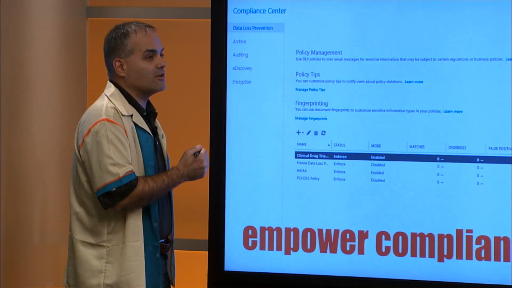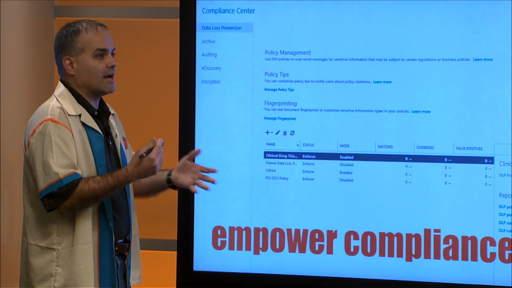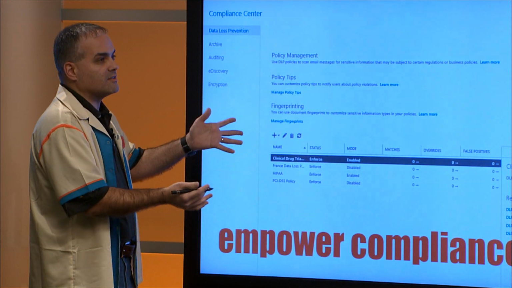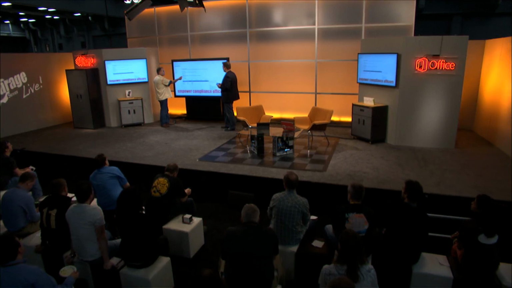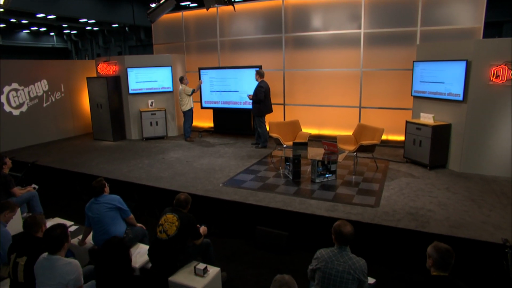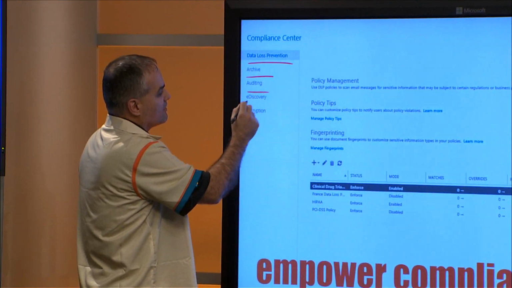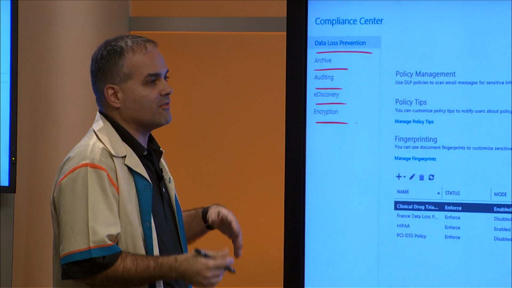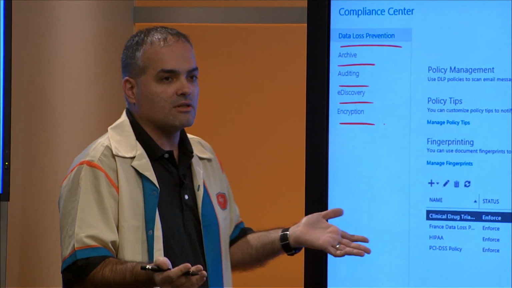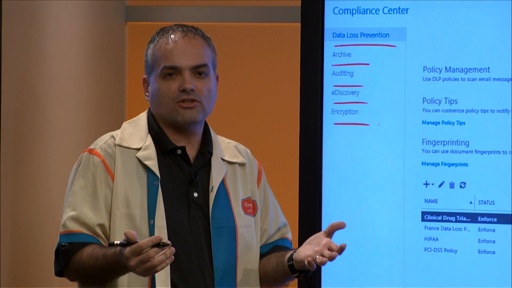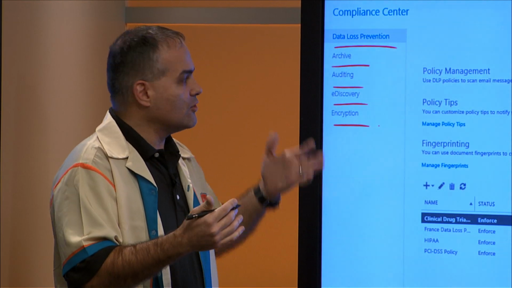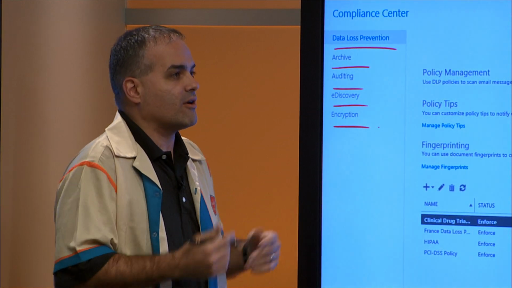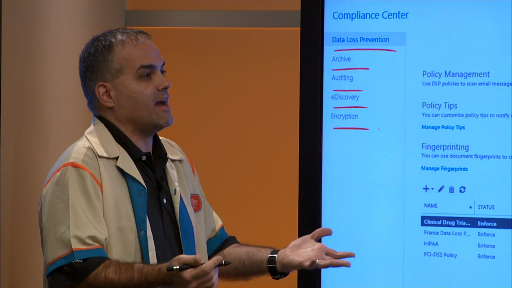And this here is our Unified Compliance Center, which we've announced over the last few weeks, where you can see the DLP policies in my organization from one location, as well as the fingerprints, policy tips, etc. But over here we've got a number of the actions, the activities that a compliance officer might do. So they can do data loss prevention, archive, audit, e-discovery, encryption, and as we continue to build more functionality, we'll just add that to this central place where they can go, and therefore they won't need to go to all of the various other admin consoles that they have today. So it saves them time.